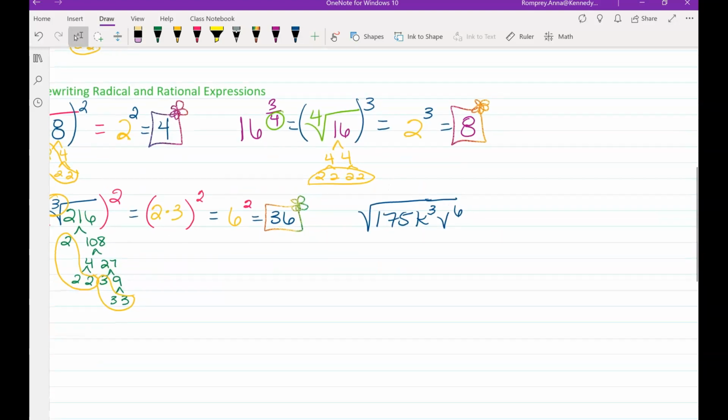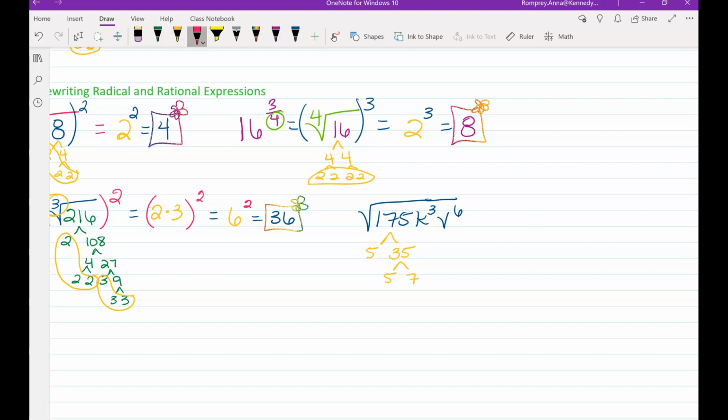Okay. So there's a couple different things that we have to simplify, so I'm going to do one at a time. So I'm going to start with that 175. So let's break that down. 175, I know 25 goes into that, or 5, either one. So pick one and go with it. So if I start with 5, 5 goes into 17, 3 times, 2 left over, so into 25, 5 times. Awesome. Now, 35. Okay, that breaks down to 5 and 7. So I know that I am completely factored because 5, 5, and 7, they're all prime, meaning the only thing that goes into them is 1 and itself.